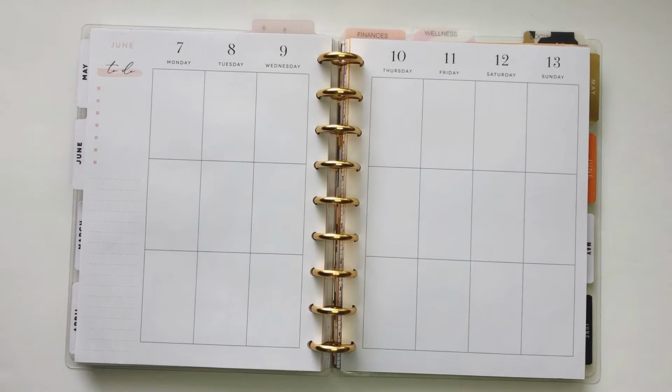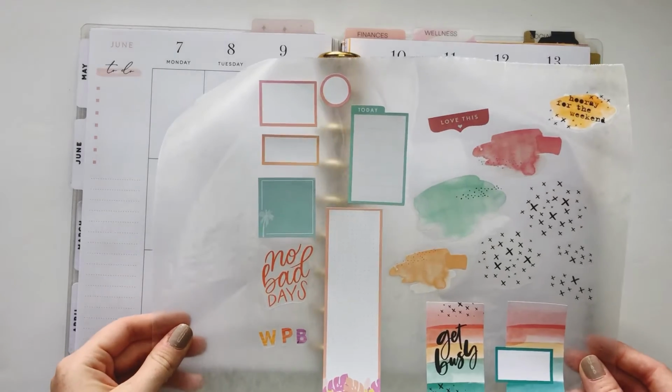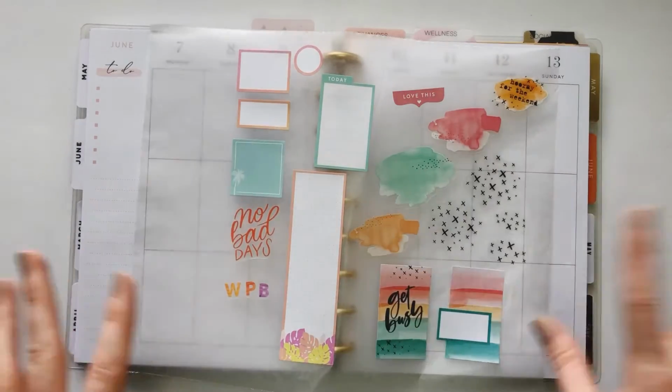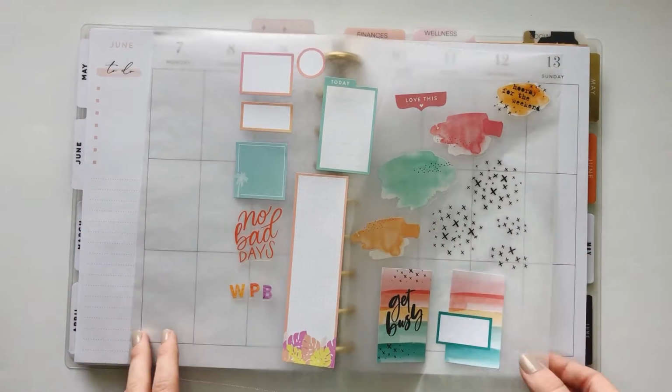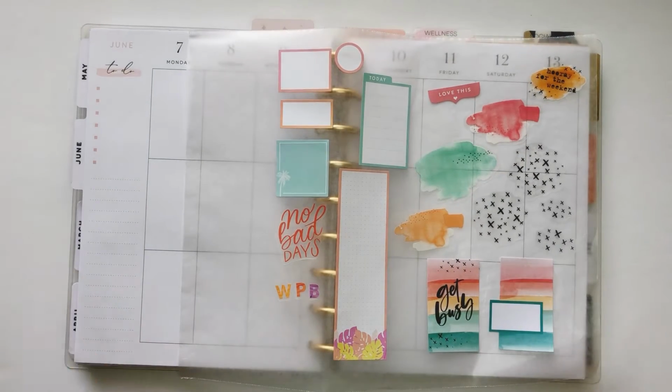And I've got some of my stickers picked out, which I've been doing a little bit occasionally, recently. So here they are. Got them on some wax paper. And I just like picking them out beforehand so I can kind of get a color scheme together, which you can very clearly see there's a color scheme here. And I'll go ahead and show you real quick where all the stickers are from.